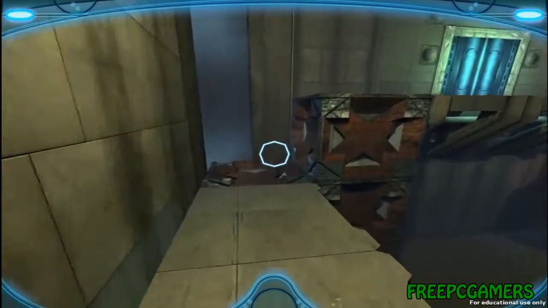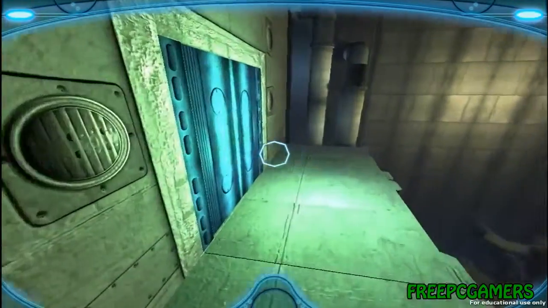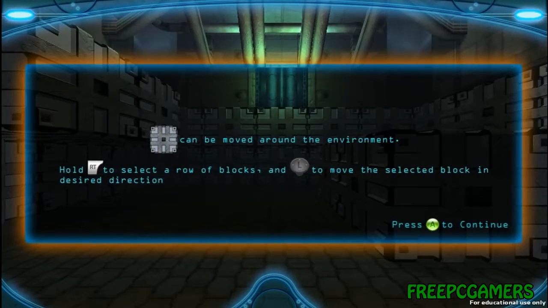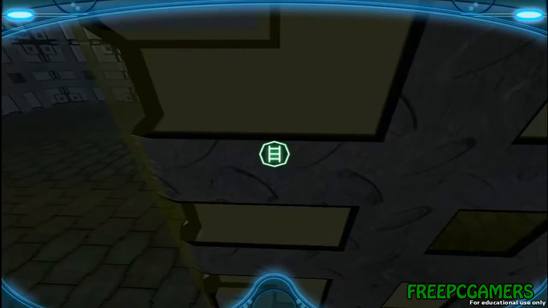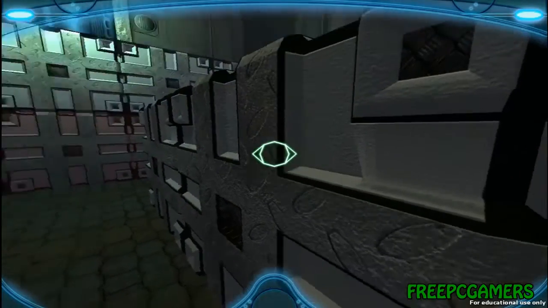Oh, it's kind of annoying that you actually have to click over to use your interact key, but okay. Well, that was pretty easy. Nice little tutorial there. They can be moved around by holding the RT and moving select blocks. Okay, so what's RT? Available directions. Oh, the mouse button is RT. Okay.